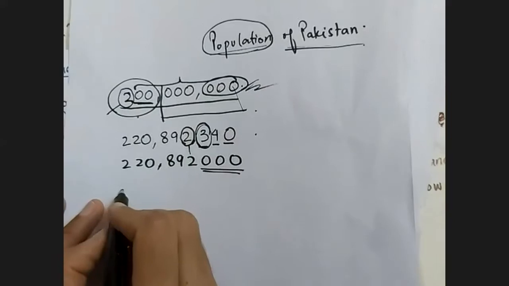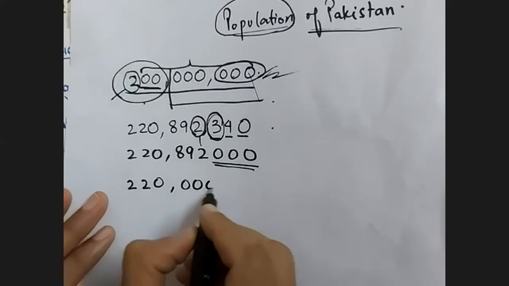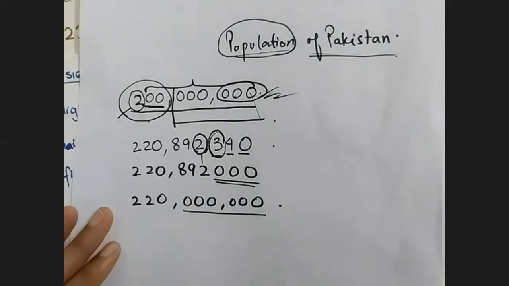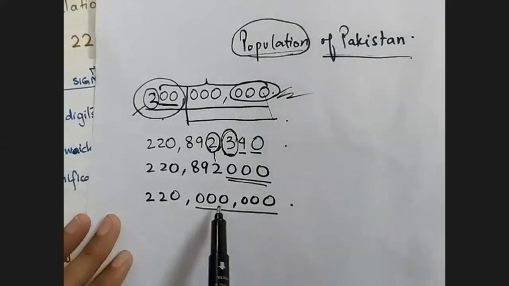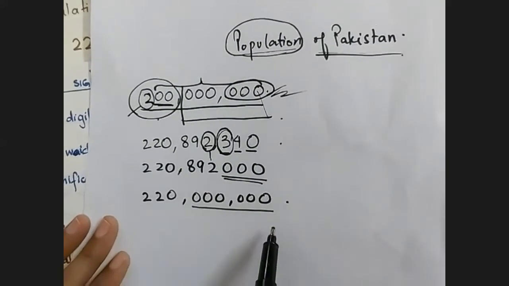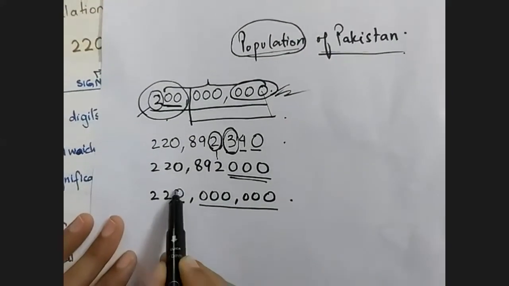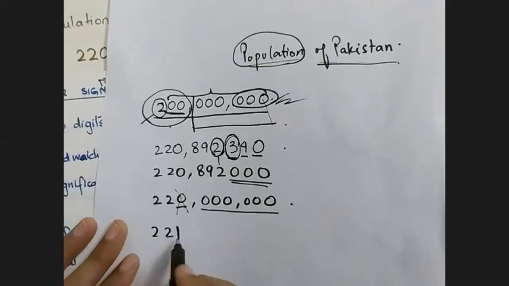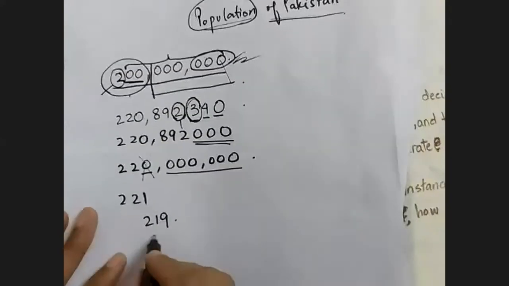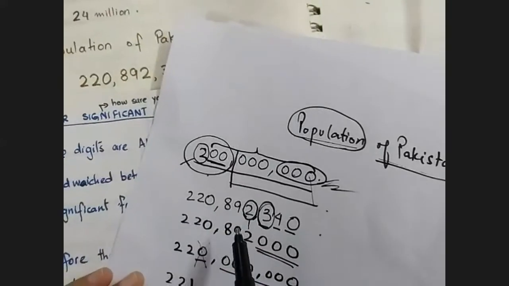And if I round it off to the nearest million, that would be this. That shows all these 6 zeros are estimates. So that means these zeros are not significant because we are not sure if they are accurate. Do you understand that? And so on and so forth. Now, even this zero, we are not sure about. Maybe it is 221, or maybe it is 219. We don't know. Maybe it's 222. We don't know.